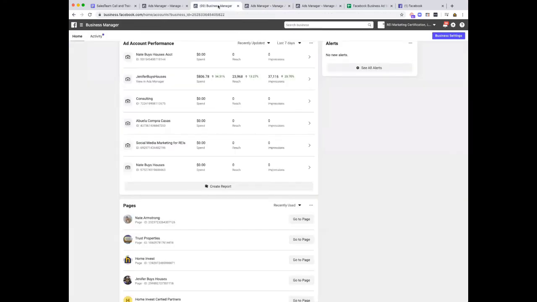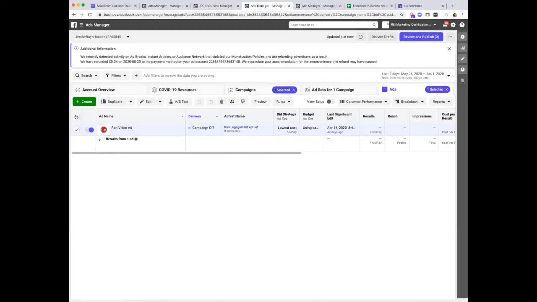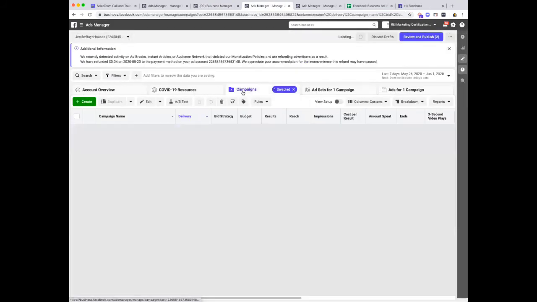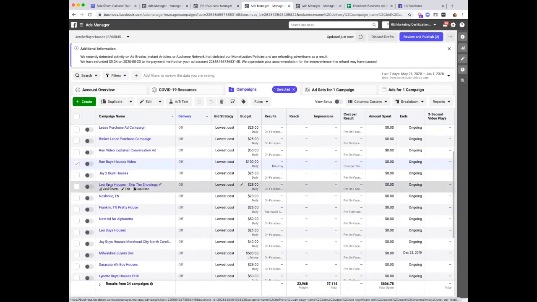And the other one is Lou Brown. So I'll condense this and go back to campaigns. Lou's on and off right now. His campaign's off, but this is Lou Brown. Lou Brown's a pretty big name in the space. He's got almost 500 franchisees who have bought his brand, and it's a $30,000 real estate franchise. He's got almost 500 franchisees across the country. So he's a pretty big brand, but we run his Facebook ads.